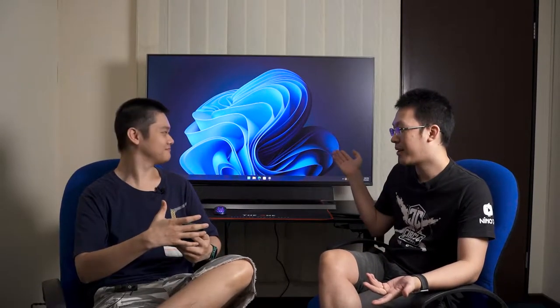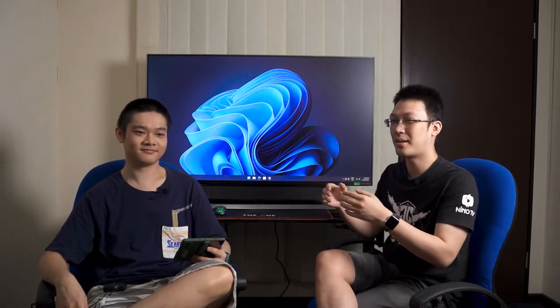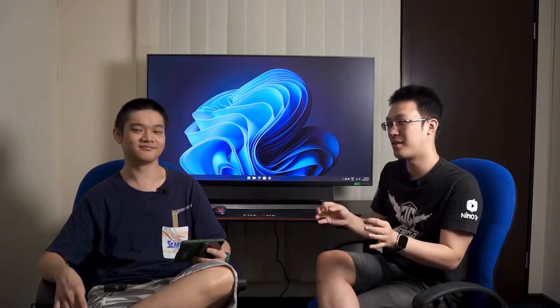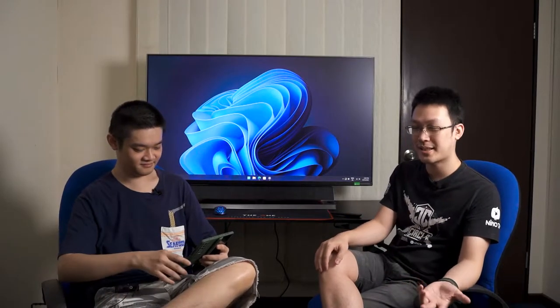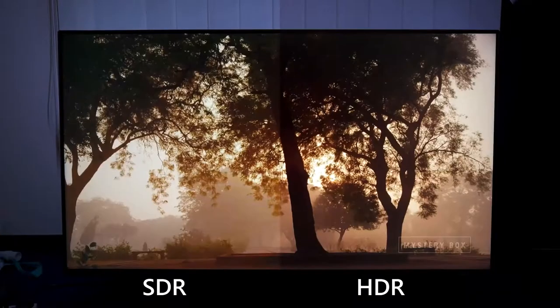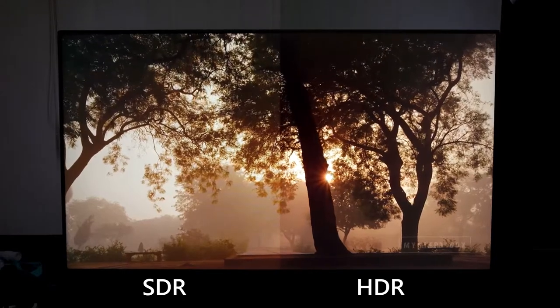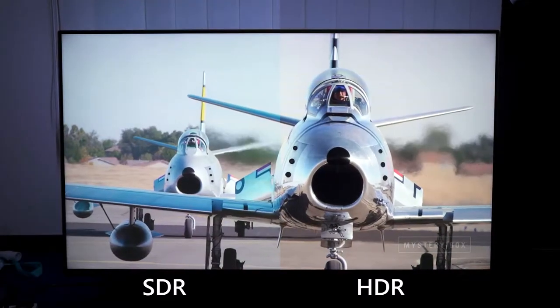Basically, what this HDR 1000 certification means is that they can achieve a peak brightness of 1000 nits. In certain situations, but not all the time, as sustained brightness is always lower. If I can find the chart, I'll leave it on the screen. For those who are enjoying HDR content, especially if you purchase the bundle with the Xbox Series X, you can have the Xbox manage all the HDR content for you. So if you have HDR games or HDR videos, it will make full use of this panel.